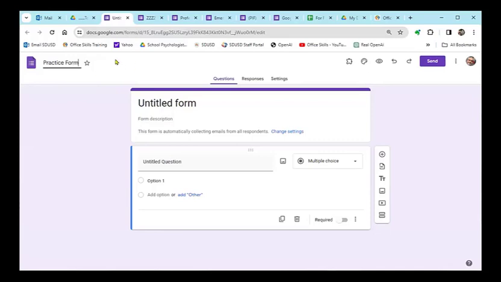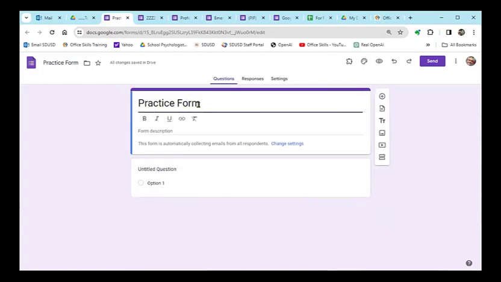So I just click away from it and watch what happens right here in this area. Saving. All changes saved. So that took about a second, maybe a little bit less. And what it also did is it brought down a title from this. If we don't want it to say practice form, or we want to change this in some way, we can just click on it. And I'll just put a couple dots there to show you that we can change it. Saving. All changes saved.